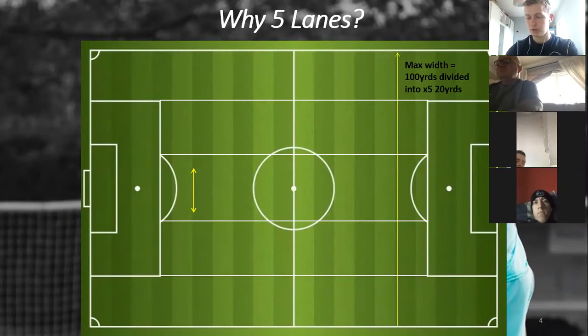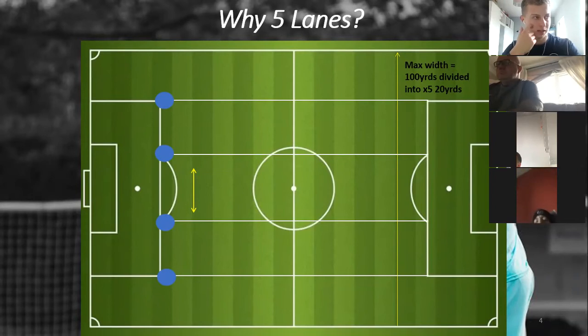Another way, and this is the way I was always taught, was the most common use of a back line is a back 4. And even if you put your 4 fingers up in front of you, there are 5 spaces in between those fingers, and there's 5 spaces in between those back 4.